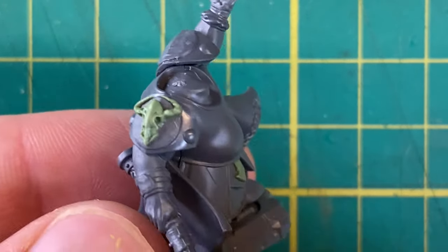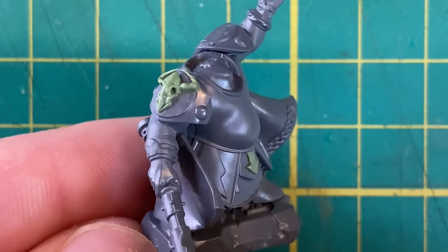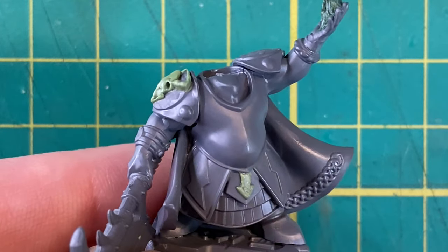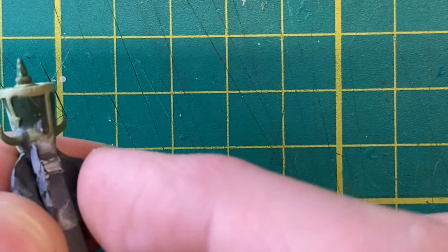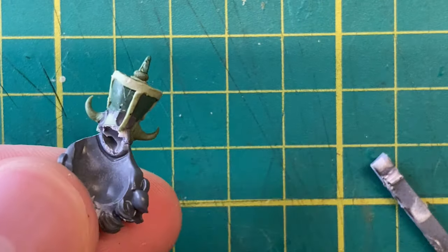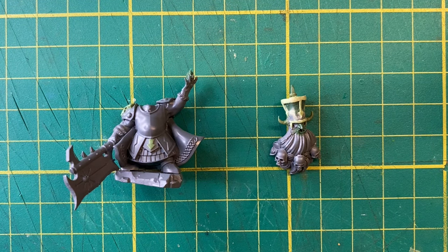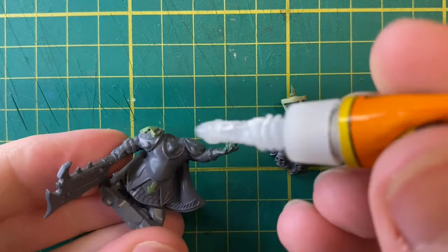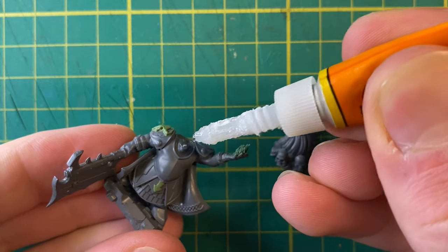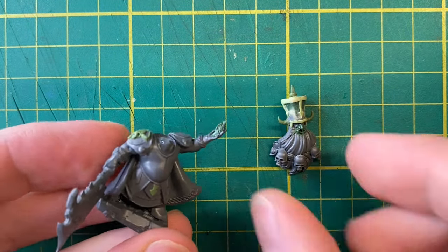With that done, I'm all finished up on the body and it's time to assemble the miniature. So say goodbye to that arrow I sculpted earlier, because I doubt you'll see it again. Before I could build it, however, there was one last thing — removing all of the excess glue from where I'd attached the head onto a sprue. After all that, it's finally time to re-capitate my chaos dwarf. I'm using super glue instead of plastic glue, as there's still some residue left inside the head and it wouldn't be a strong bond. Now that he's got a good head on his shoulders, it's time to give him some ground to stand on.